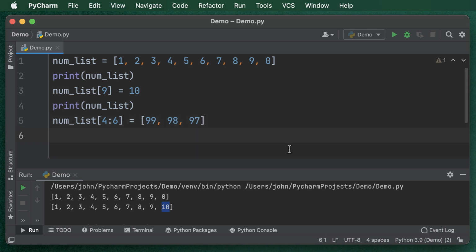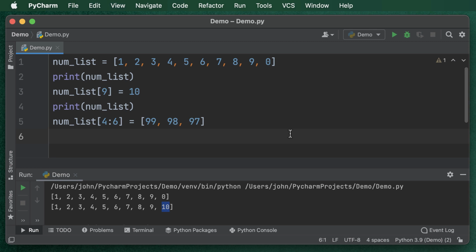So think about that for a second. You pause the video and try to determine, without putting this code in, what will this do? So similar to what we did on line 3, we're changing the value of an individual indexed item in our list. In the case of line 5, because I have slicing available to me in Python, this is a shorthand version of saying, hey, I want numList position 4 to equal 99.